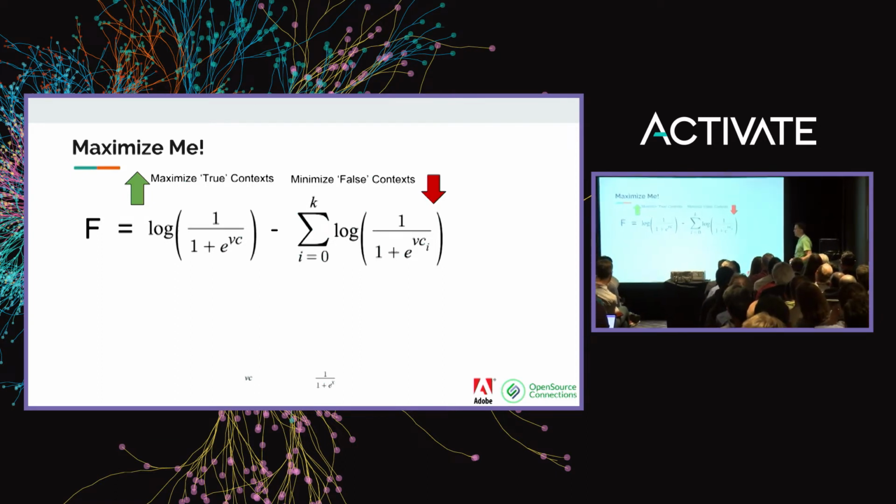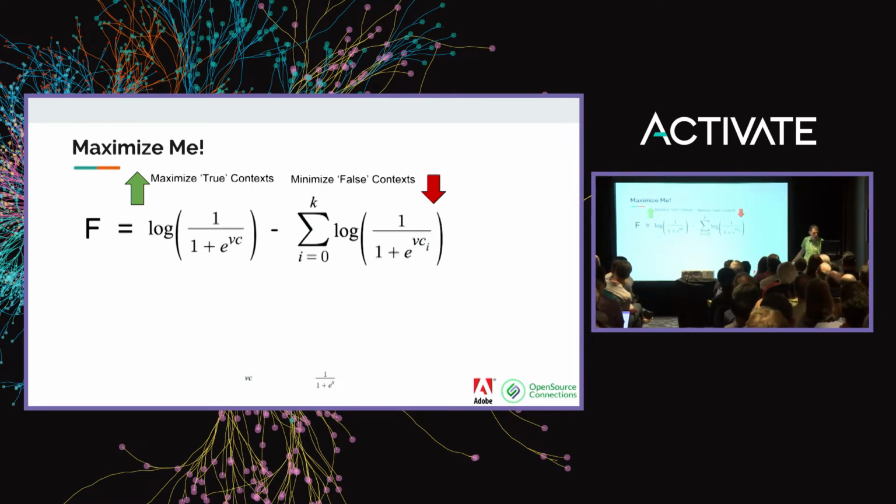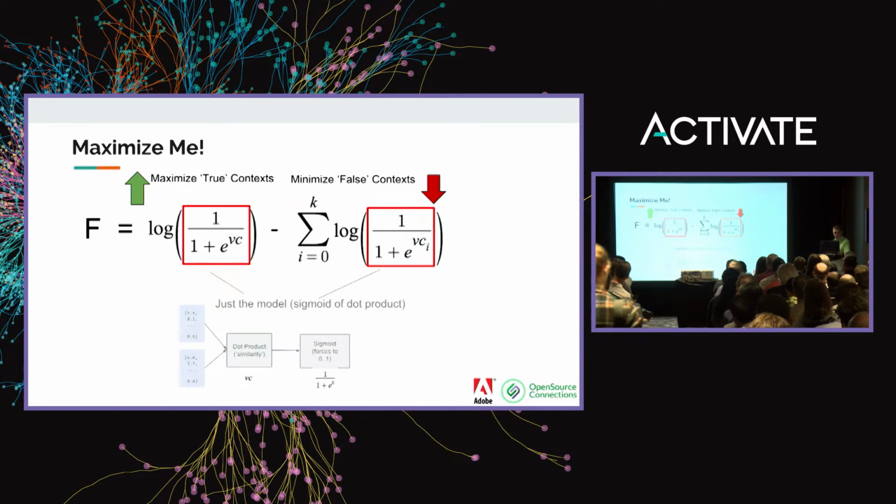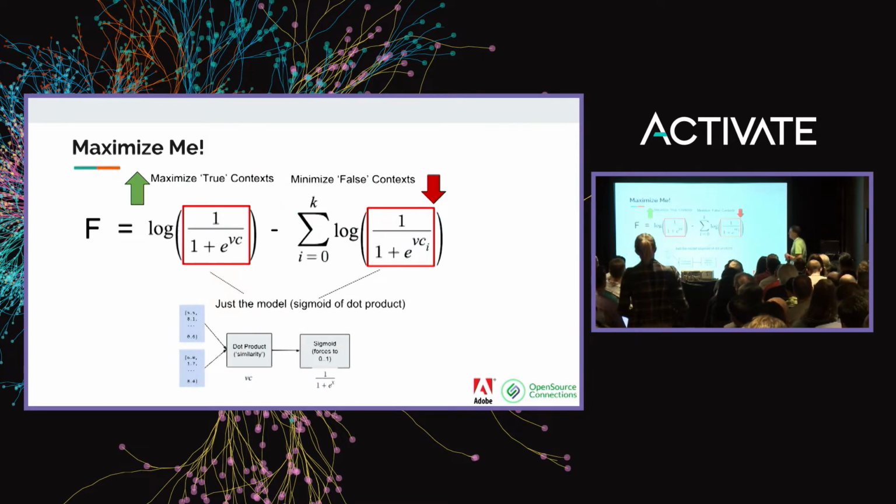So this looks terrifying, more math, right? But when you look at it, this is all our model that we just saw. We have 1 over 1 plus e to something, which is the sigmoid. That's just something that squashes things to 0 and 1. And honestly, this is verging into deep learning, there are a lot of options for things you can use for squashing something to 0 to 1. Sigmoid is pretty popular. And this vc right there is the dot product.